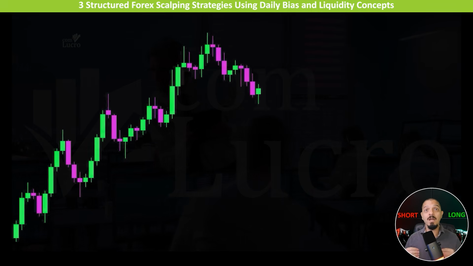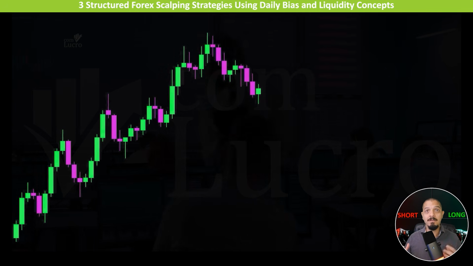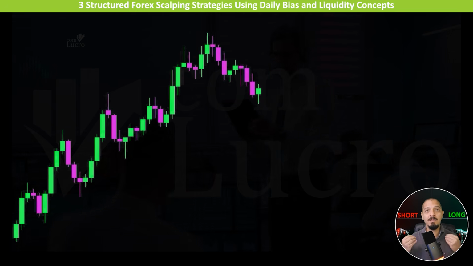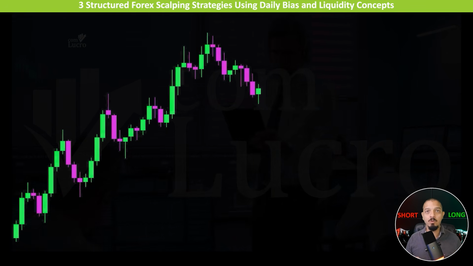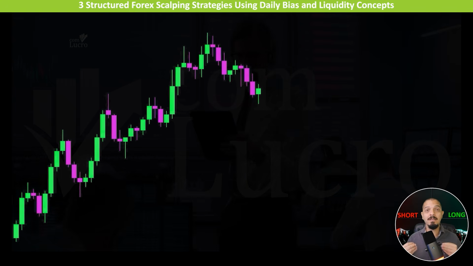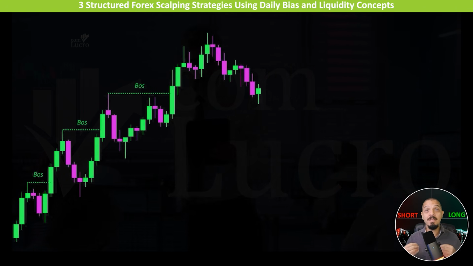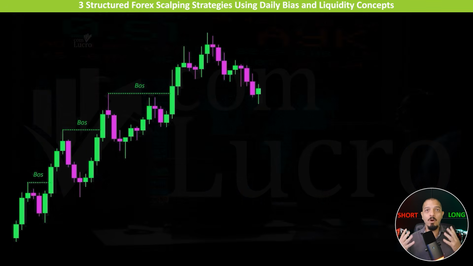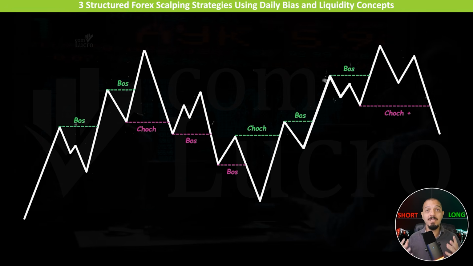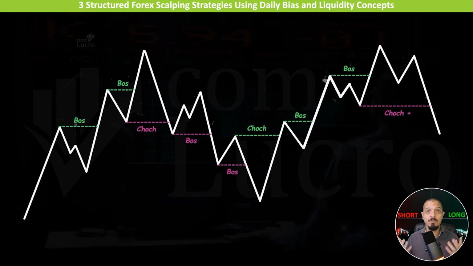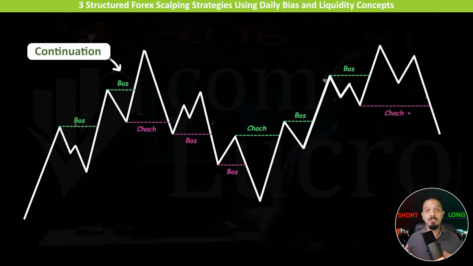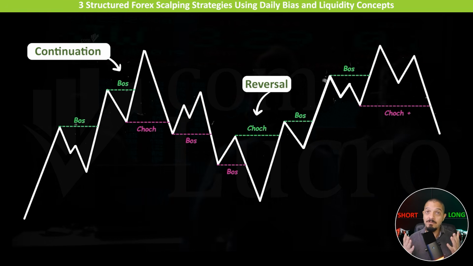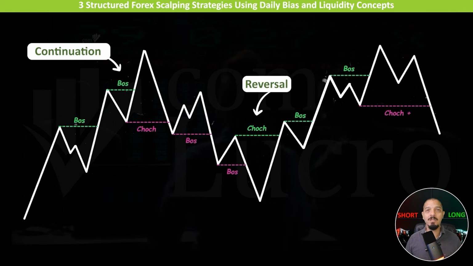Now, let me show you how this works directly on the price chart. In the first step, we identify the market direction by marking breakouts and changes of character, or BOS and CHOCH. These can easily be drawn manually using simple trend lines and labels to visualize structure shifts on the chart. Start by marking each break of structure that confirms trend continuation and each change of character that signals a possible reversal. These 2 elements form the foundation of market structure analysis.